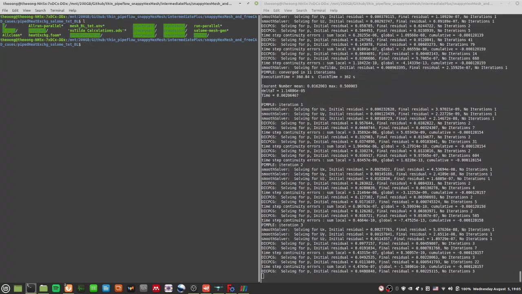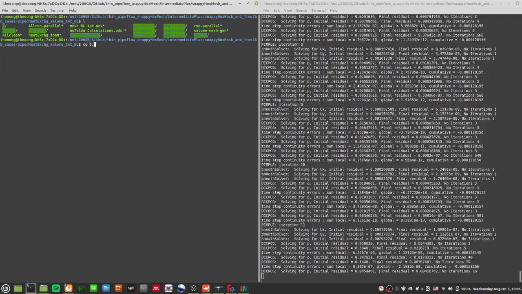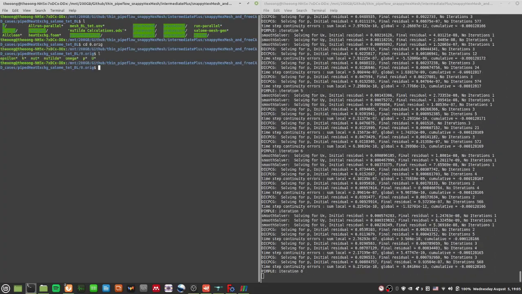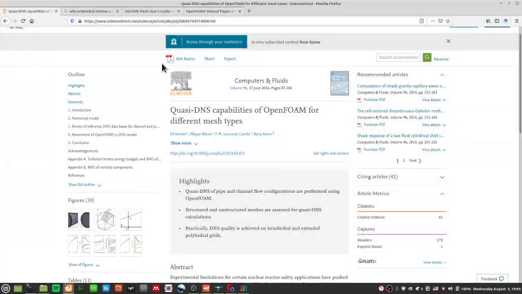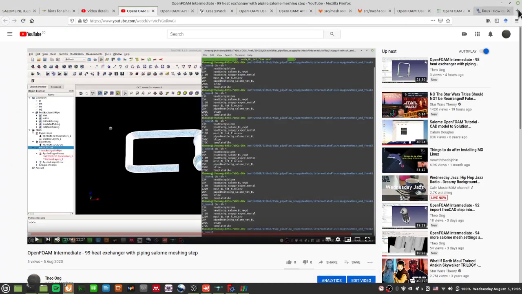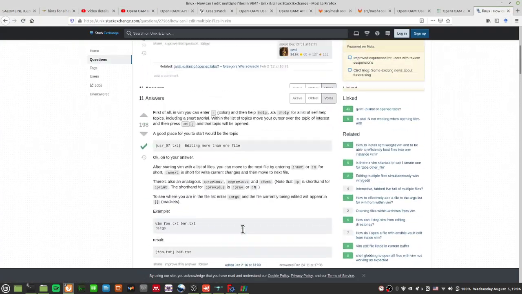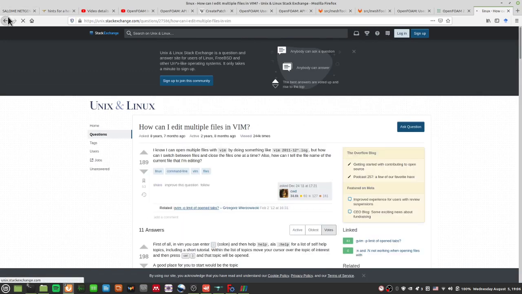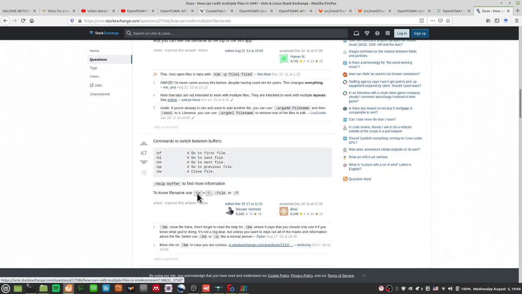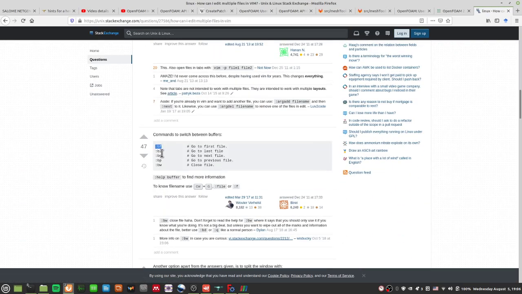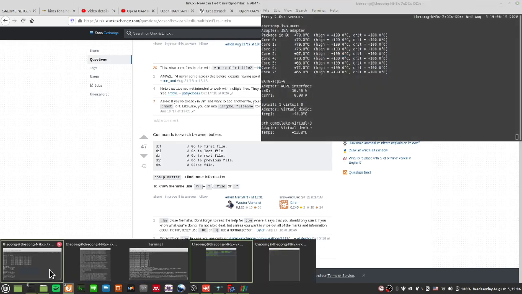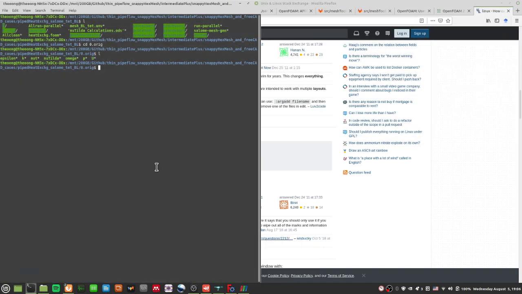First, of course, if you go to 0.orig, you will see all of these actually change. I want to bring you to this file again. I'm editing multiple files in Vim, and these are the commands being used: :bf, :bl, :bn, :bp, and :bw. :bw is to close. B stands for buffer, meaning it's sort of like a window you're opening. How many windows do you have open?